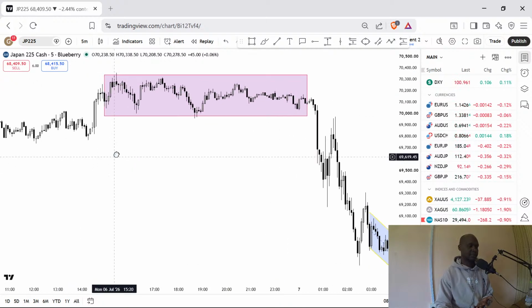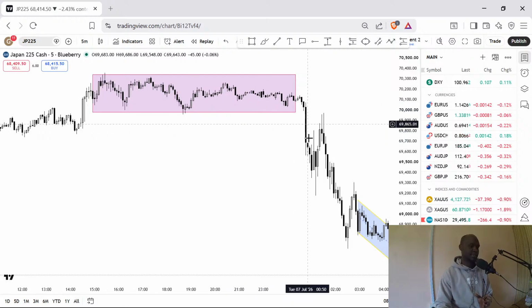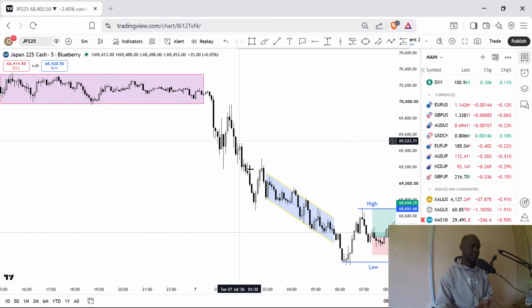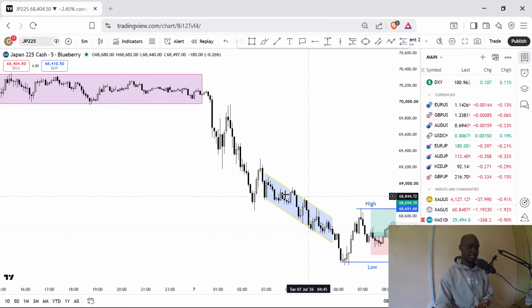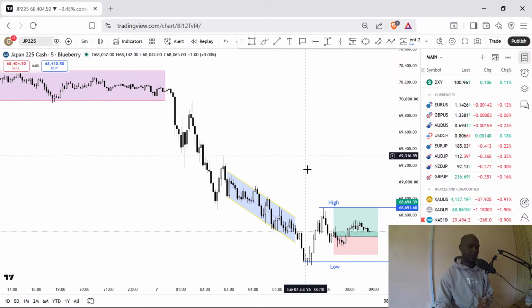Whenever I get a consolidation and price breaks out with strong momentum, we are likely to get a trending market. In this instance, we got a strong breakout, and the way you know it's strong, you can see the size of this candle. Compare this candle with the candles inside this range. Once price continued to push lower, in this instance I did not get an entry. But once we got this descending nature where price is breaking lows and retracing, I was looking to see if we could get a reversal.